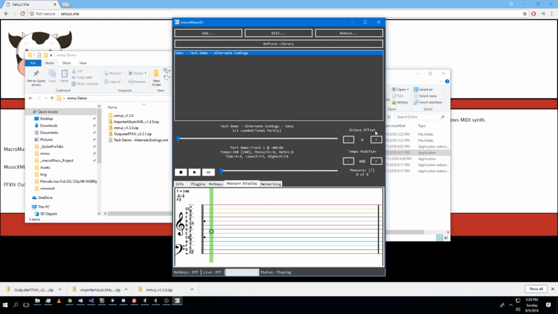If you look at the note right there, if I go like that and then go to stop, it's now gone up an octave. It's now an F4. If I go down, it's now an F2. So that works for that. You don't always have to stop it, but it's a good idea if you change anything, especially the tempo. You want to stop it when you change the tempo. And that'll be the basis of it.